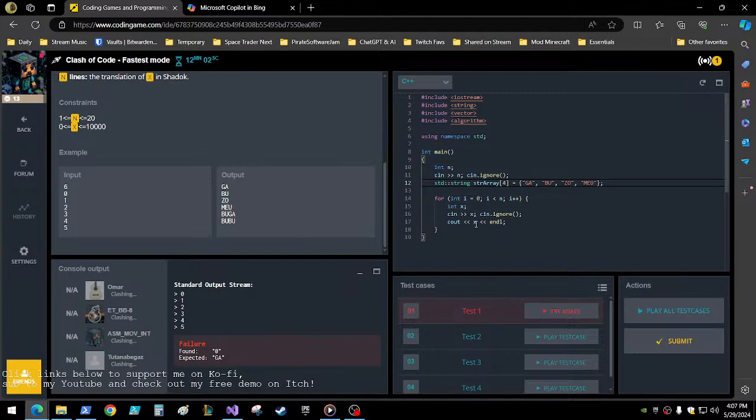So int x, okay, so we just want to go like this. If x equals 0, I want to see out. Actually what we're going to do, oh shoot, let's do a switch statement. Switch, is it switch?